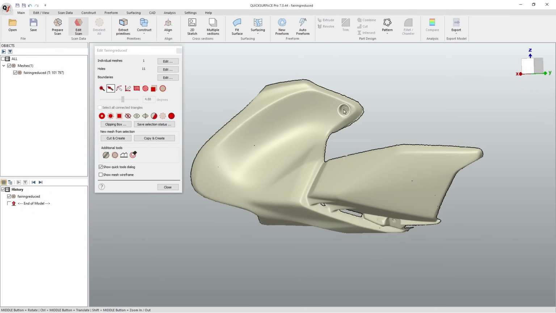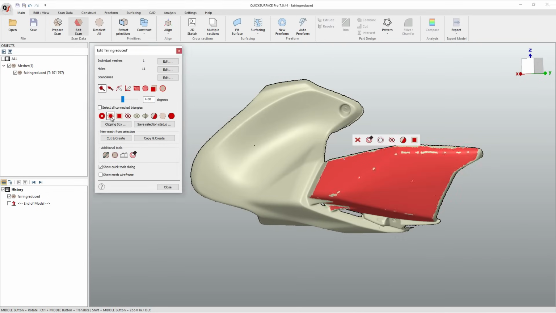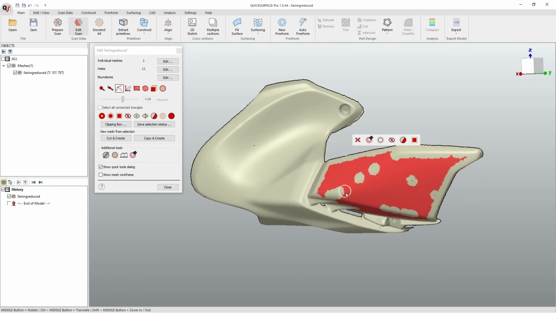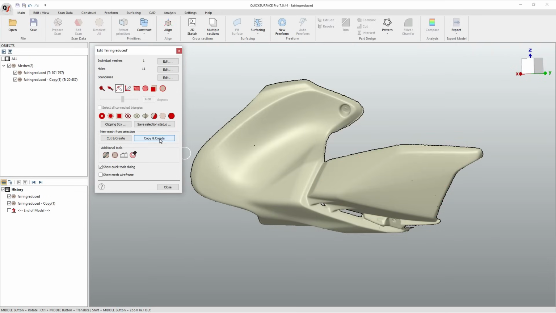All right, so once the boundary is cleaned up, you can continue to do a lot of work in here. One thing that might be helpful is to separate certain areas of the design. And what I mean by that is if there is a certain area that you want to work on, and let's go ahead and I'll just add to this, go ahead and grab some more of these edges. But let's say you just wanted to recreate this portion of the design. Then what we could do is we could select it and we could copy it.